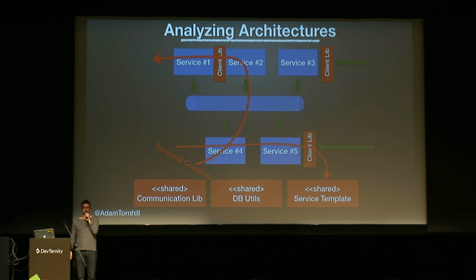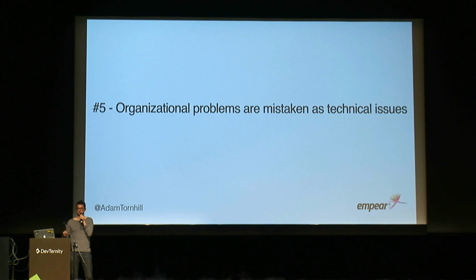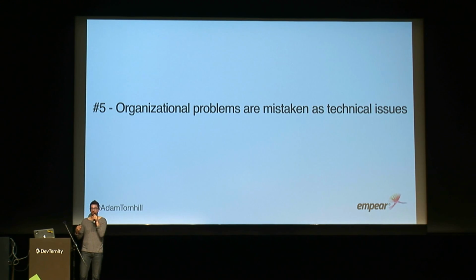All right. So far, I've been talking a lot about the technical challenges of maintaining large code bases. Now I want to move on to the social side of code bases. And I think this is an important part because I have found over and over again that organizational problems are often mistaken as technical issues. And we need to address this if we want to be able to write maintainable code. And I think the reason we fail to do that so often is because social information is something we cannot see in the code. It's just not visible there. So we need to change that.